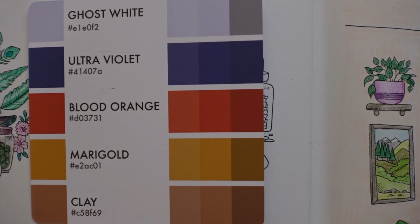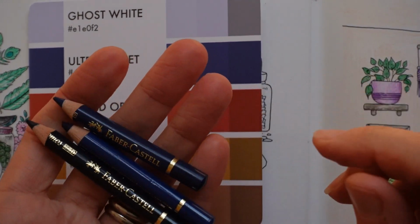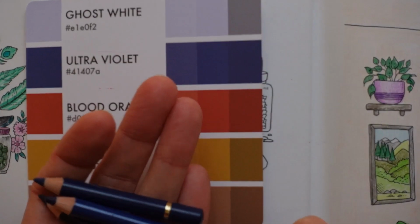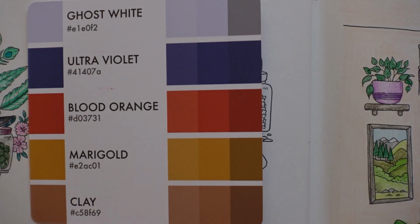Then we have the Ultraviolet. Again, we don't really have a colour called Ultraviolet in there, but I picked three of these darker blues, which I thought would work. We've got the indanthrene blue, the helioblue reddish, and the dark indigo. I may not use all of them. The dark indigo is a little bit dark, but we'll see how it goes.